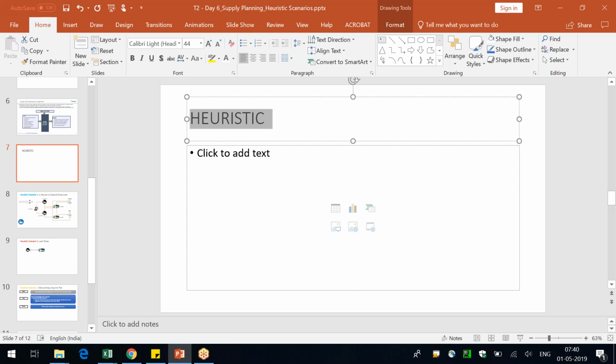What else we have seen? Yesterday we have also seen that the quotas need not be a static value. They need not be fixed for the entire horizon. For that, we just need to do a simple master data setting.